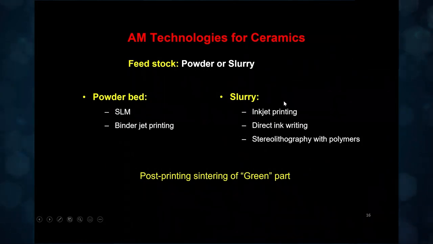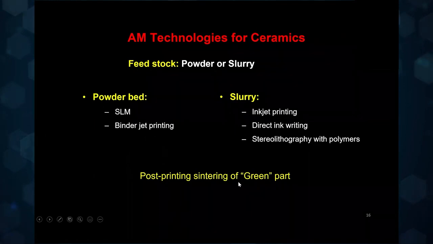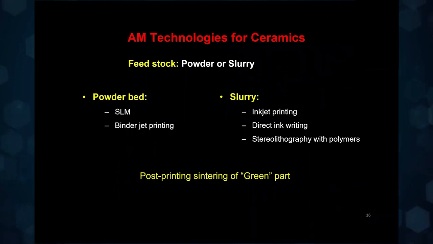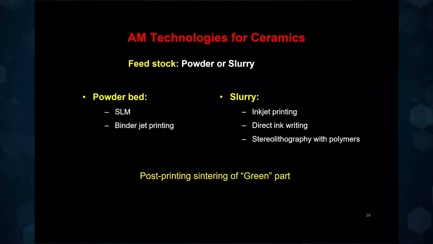And then there are the slurry-based techniques. Aside from SLM, most of these other techniques, what they will get you is a weakly printed or a weakly held part that is produced as a result of printing, which we would call a green part. Now that would have to be kept in a furnace as a post-printing step, and then that would help in sintering of the particles better and getting a more mechanically robust part. And that would be what we would call a brown part.